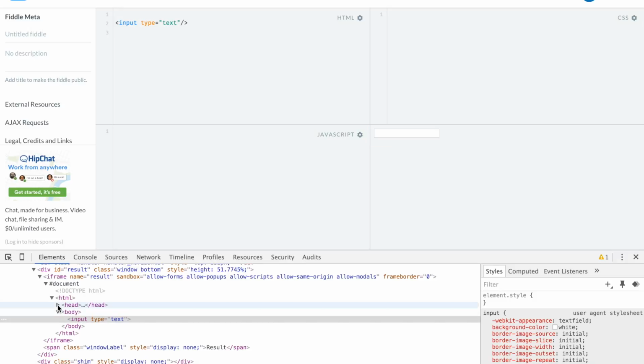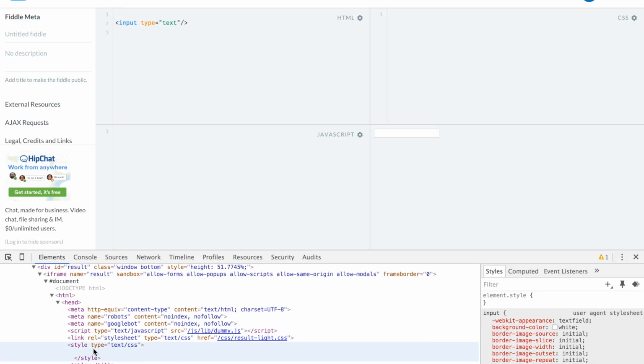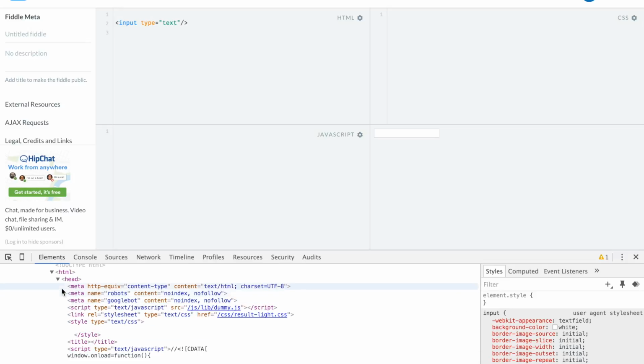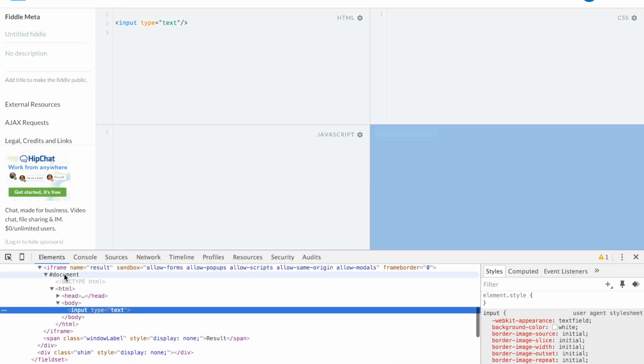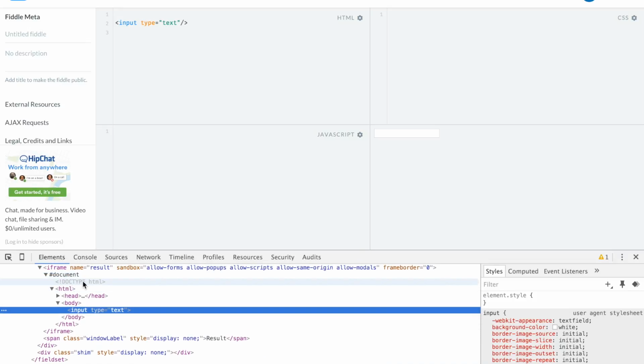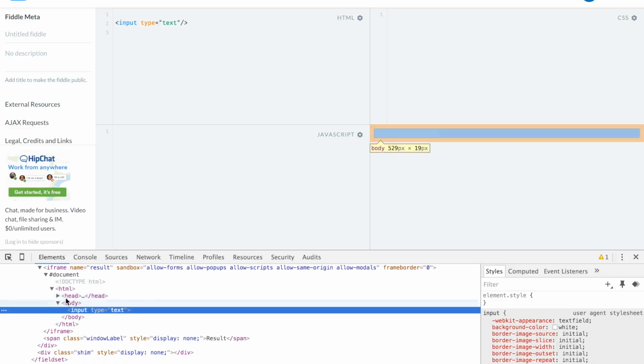I see that body. If I open up the head, I can see all that metadata and styles and stuff that I was talking about, like references to other files that are there. And I have my HTML tag. I have my doctype declaration. We'll go over the need of these eventually, but let's just focus on learning HTML and getting cool things onto the page. So I've got an input.